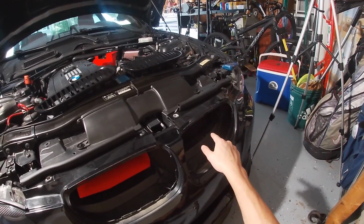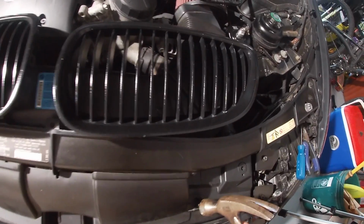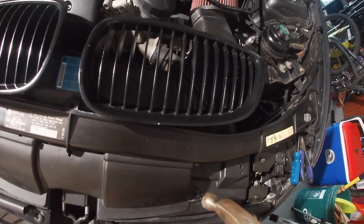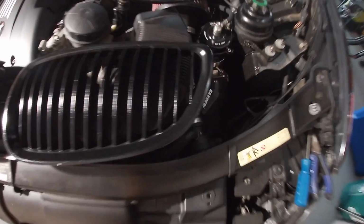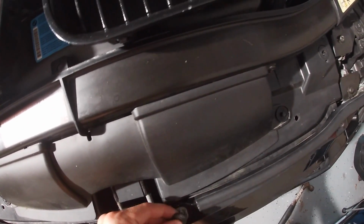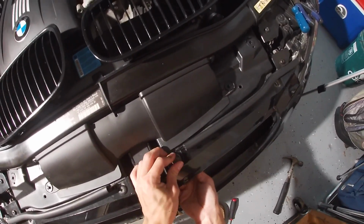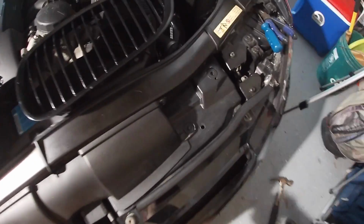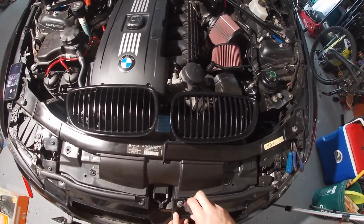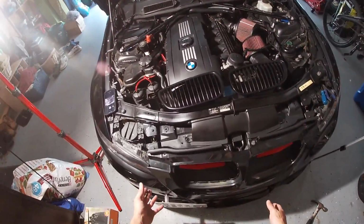So now I'm gonna go ahead and get the driver's side one in. You are gonna want a hammer or something to hit this tab in there. Now you gotta line this up where you can see the hole go all the way through. And then I just finger tighten it so that way it goes through the bumper and everything. Tighten that all the way up, and it's in there. So yeah, they're both bolted in there.